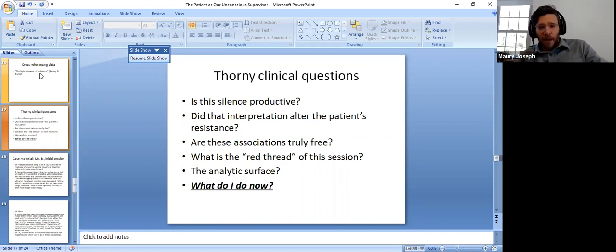Then you might hypothesize, following Davanloo, that something about the silence is either interfering with defense or helping something that has been defended against move closer to consciousness, because we're seeing these nonverbal signals of anxiety. So we're constantly having to decide, is this silence a pregnant one from which something beautiful is going to be born, or is it a detached, resistant silence? And we could use Davanloo's ideas to assess that.